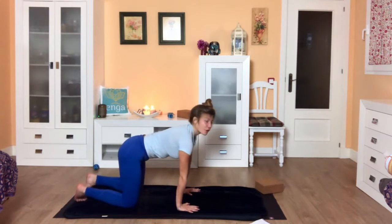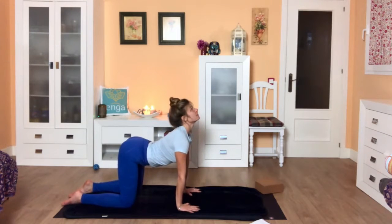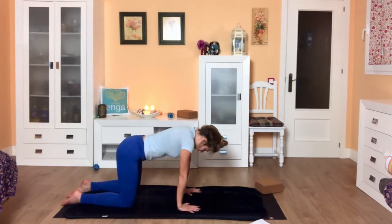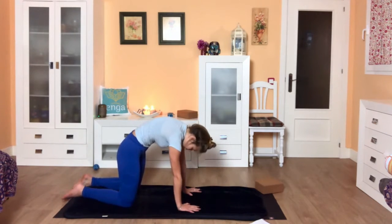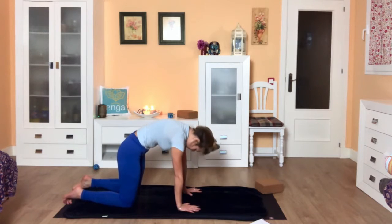Come to all fours. Find cat cow. Inhale, drop the belly, lift your head. And exhale, round the spine. Inhale, drop the belly, lift the head. Exhale, round the spine. Last one, inhale. And exhale.